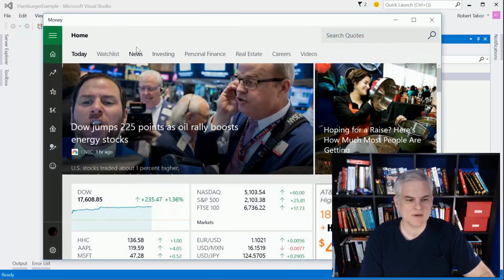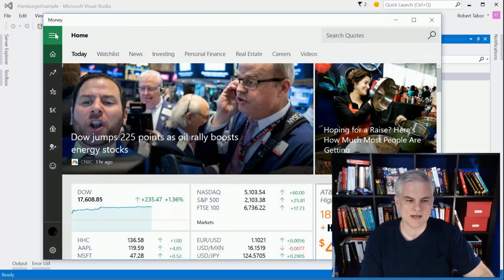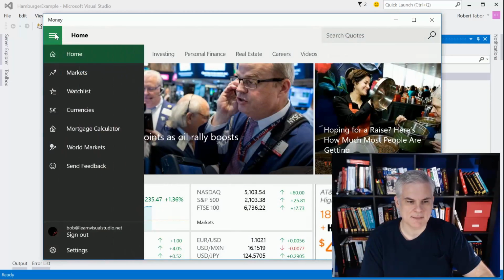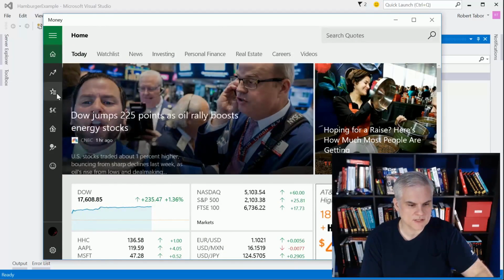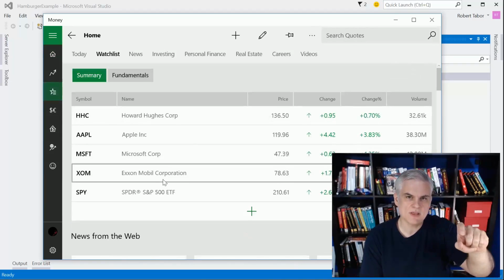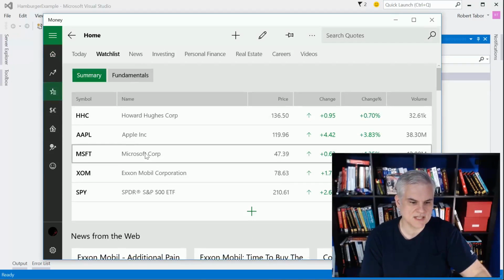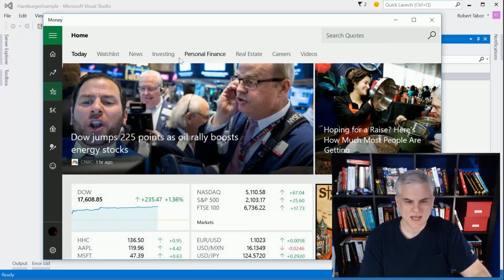What I want to do now is to recreate the hamburger layout that we saw in the Money app. So when I click the little hamburger icon at the top, the split view opens up. When I click it again, it closes, and all we can see is the icons. Furthermore, whatever we currently select, you can see that one of the secondary colors, in this case a darker green color, highlights the fact that we're no longer on the Home tab, but rather we're on what I guess is the watch list. And we're not going to implement any of these other pieces of the puzzle.